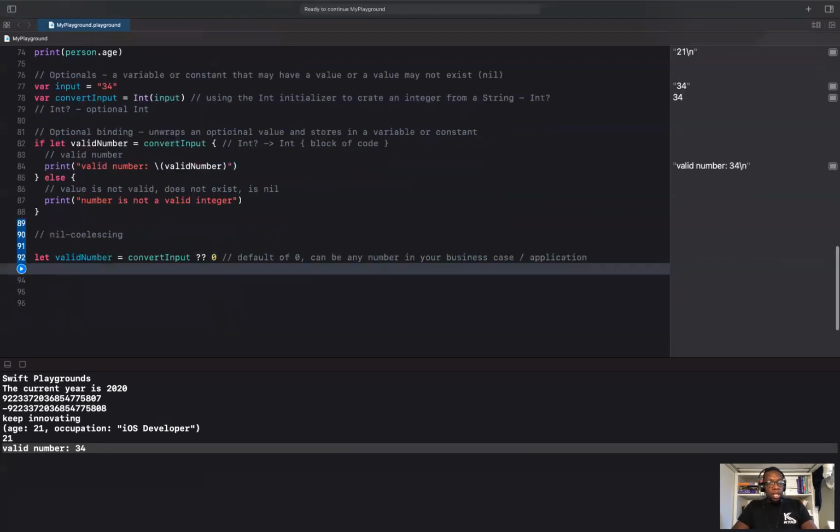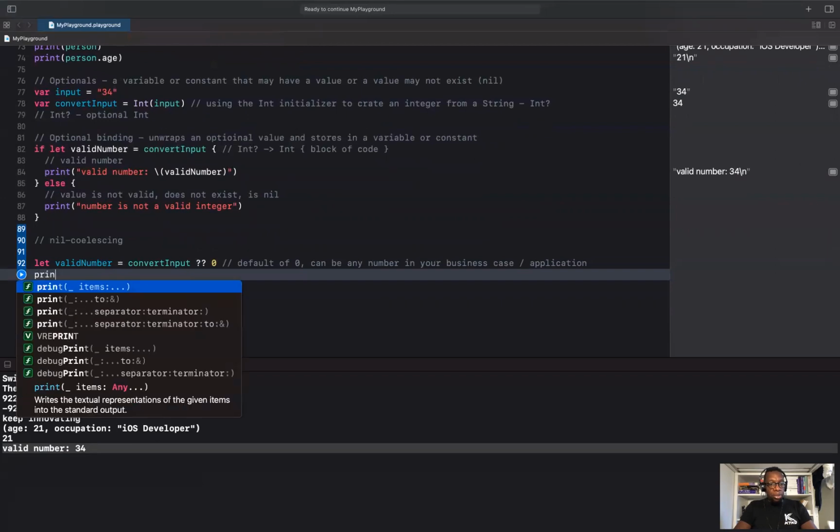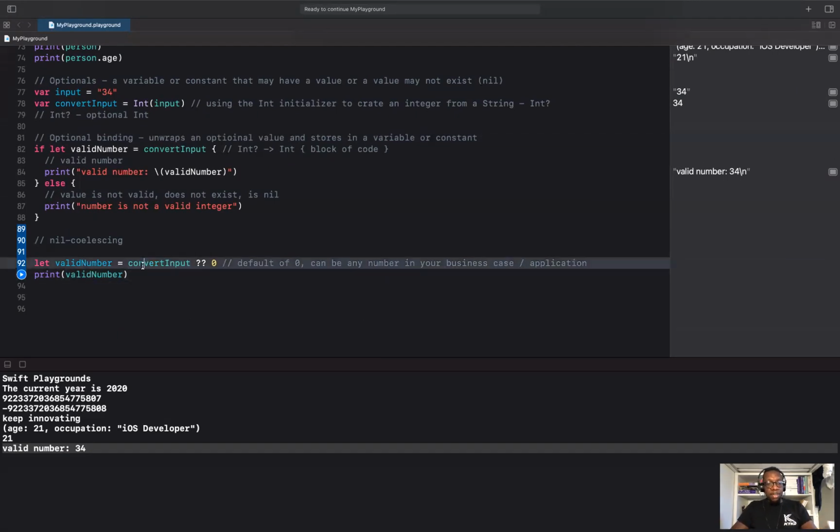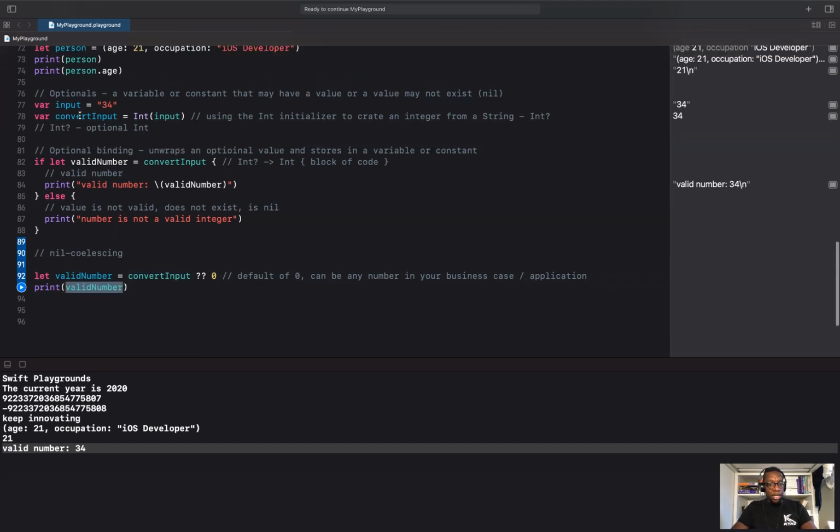Great. So now what does that look like? I will print valid number. If this is a valid number, it will have the valid number, whatever number it is. If it's not a valid number, it's going to default to 0 and we'll get 0 here. So we still have our valid number up here, or rather we have our convert input up here.